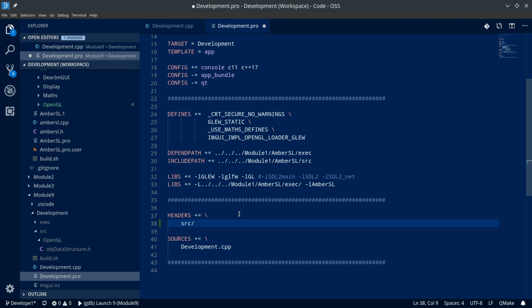What a decision to have to make, isn't it? So source, open GL, and it's going to be obj data, because that is such a good file. Just call it structure.h. Yeah. No.